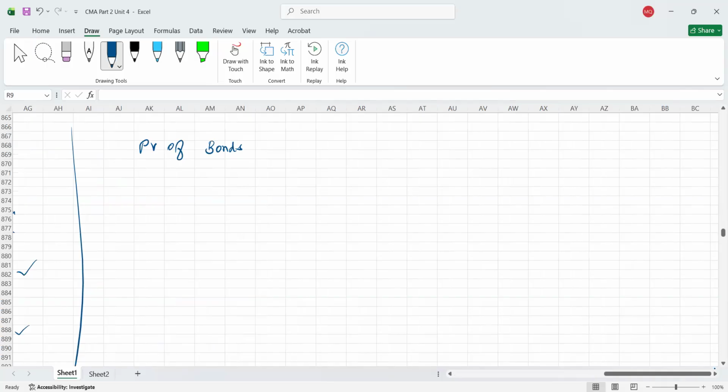But before that, let me tell you one basic simple thing. Before moving even to the present values, I am just trying to explain a basic concept. In finance, whenever you calculate the value of any investment, you always consider the future cash flows from that investment. I can give you an example.